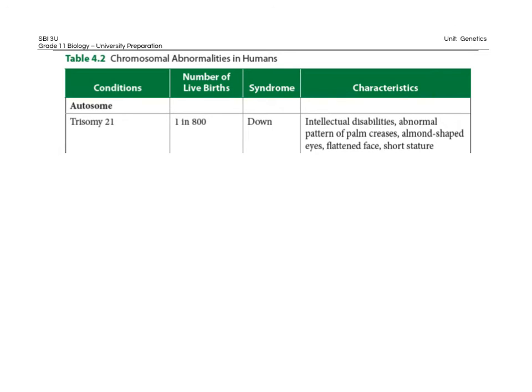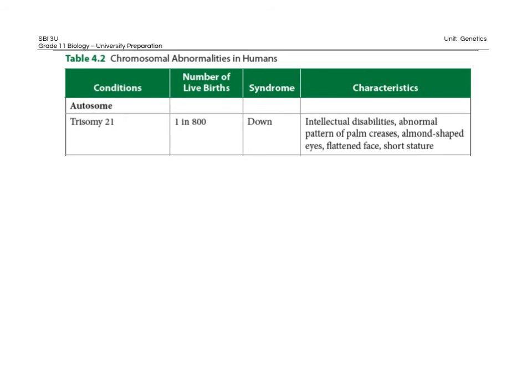So let's take a look at some chromosomal abnormalities caused by nondisjunction disorders. The first you're probably familiar with. It's referred to as trisomy 21, which is the name given to what is commonly referred to as Down syndrome, right? So Down syndrome is a trisomy on the 21st pair. On the 21st pair of chromosomes, somebody who has Down syndrome would have an extra chromosome present. So instead of 2, 3.